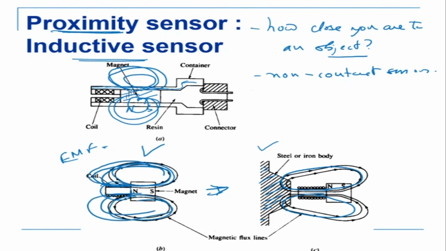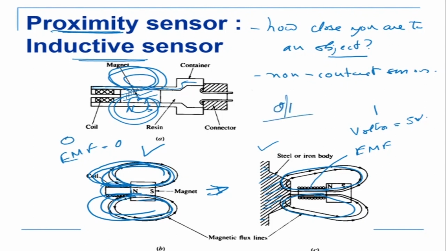So when they are passing through the coil, what would happen? An EMF would be generated in there, so you get some voltage. Okay, so here the voltage is equal to 0, and here there is some voltage, let's say 5 volts, just for example. So 5 volts can correspond to 1, and 0 volts can correspond to 0. So it basically means a 0 or a 1 signal.